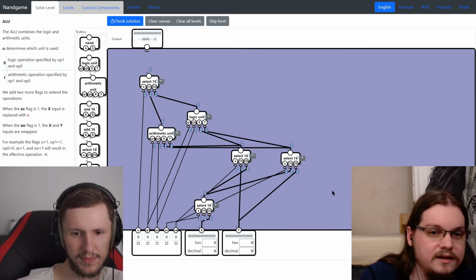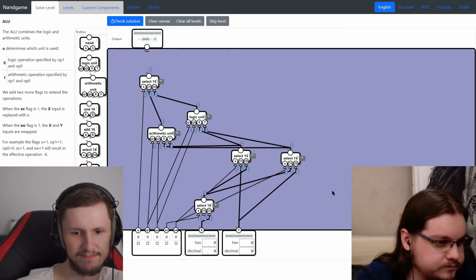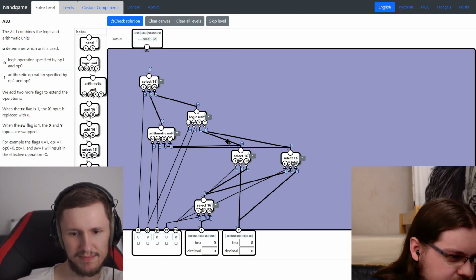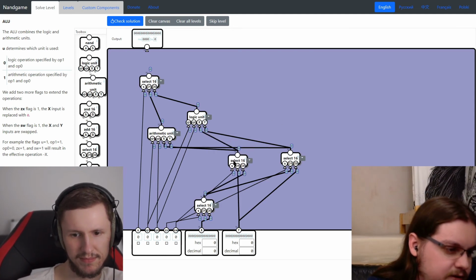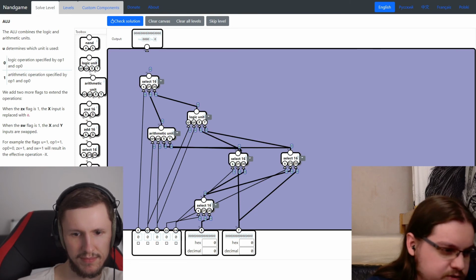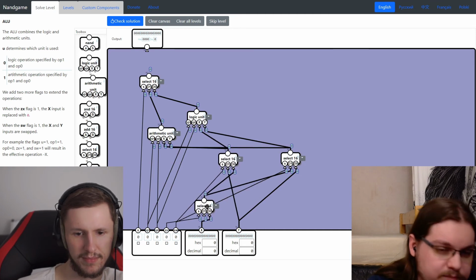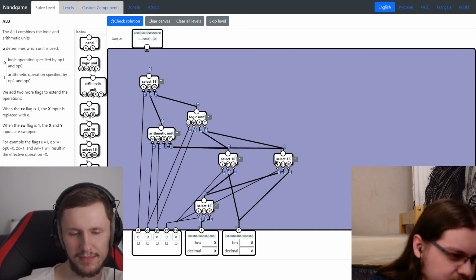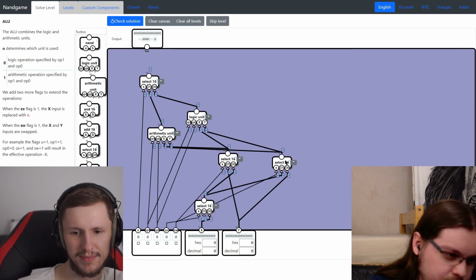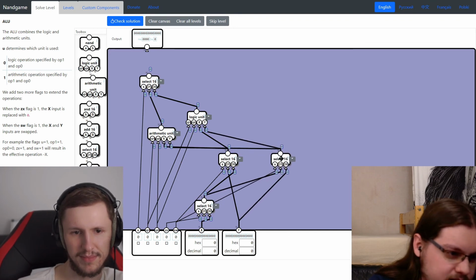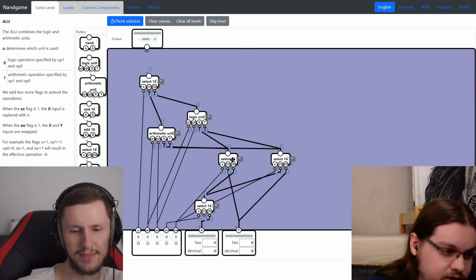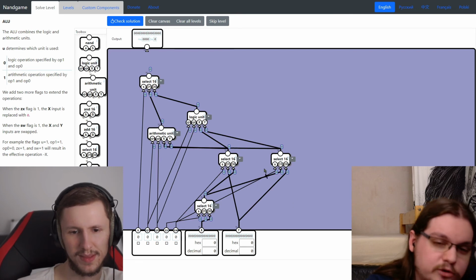It's sometimes 0. That doesn't really matter. And then this one, if the S is equal to 0, it just passes X and Y through. So no, this one, if S is 0, passes X through. Well, this X, but effectively X. And this one, if S is 0, passes Y through. If S is 1, this one passes X through into what is labeled as Y, and this one passes Y through in what is labeled as X. So they swap it around effectively.